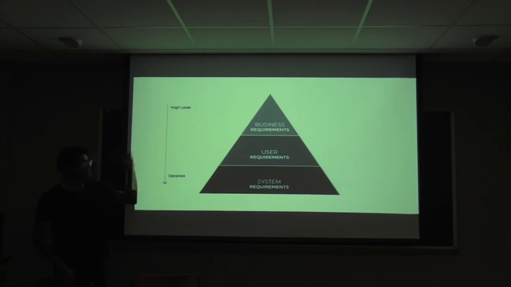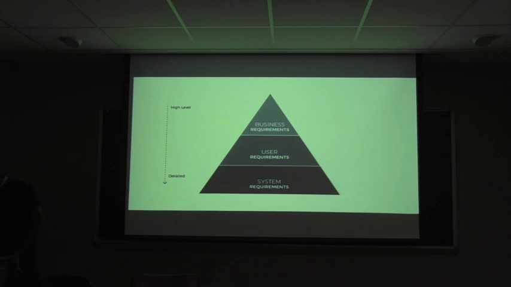You've got to know what the business needs, what the user needs, and then how you're going to execute it. So this little pyramid kind of summarizes the whole figuring out the problem and defining what requirements you're going to be looking for. So the first thing we're going to go into is business requirements, like how to talk to stakeholders, how to figure out what you're even doing, and defining that.